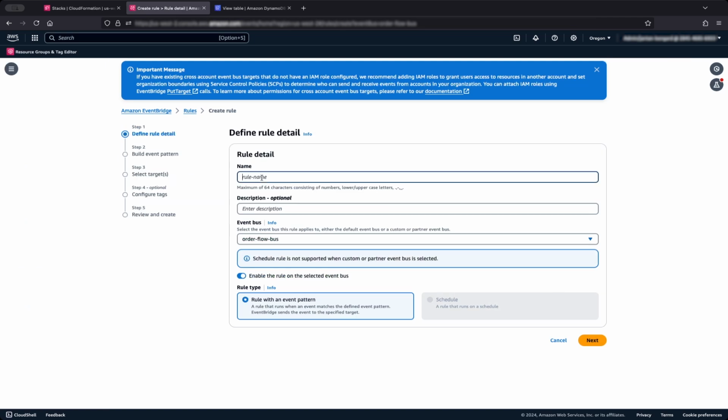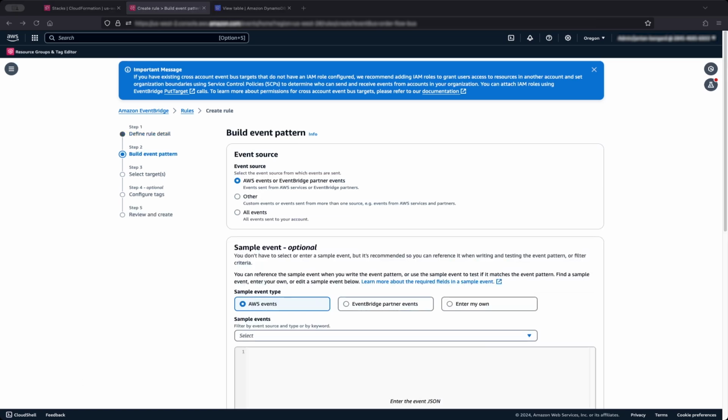Lastly, we'll create another rule to capture all the updates and update the main order record so that our user knows what's happening to his or her order.